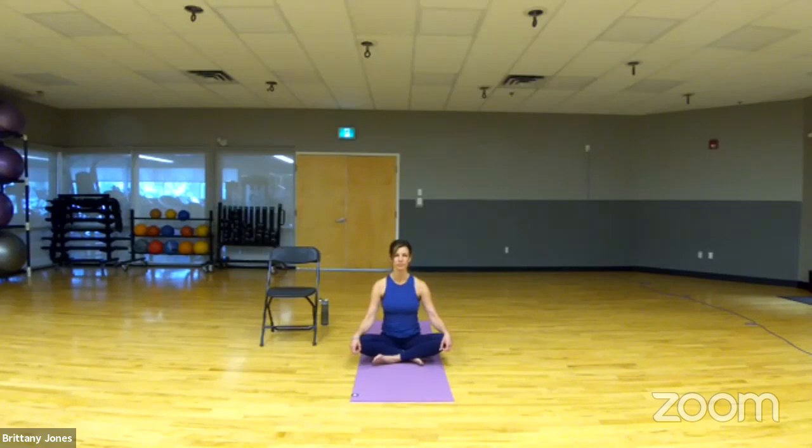Inhale. As we exhale, gently bring the chin in towards the chest. A gentle release in through the back of your neck. Again, as you inhale, lifting through the head. Exhale, allow the head to come over to one side. Soften the shoulders. Gentle stretch into the neck. Inhale, head lifts. And then exhale, head over to the other side. Noticing where you need the release into the neck, adjusting there. Inhale, head centers. And one more time as you exhale, bring the chin in towards the chest.